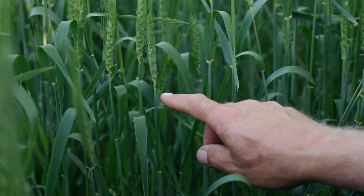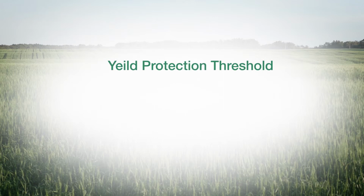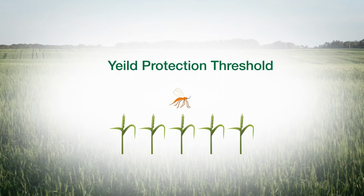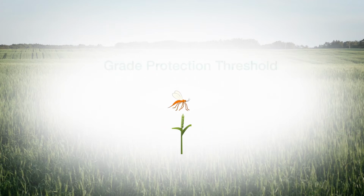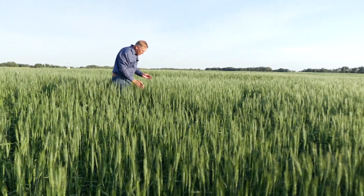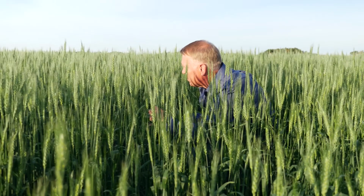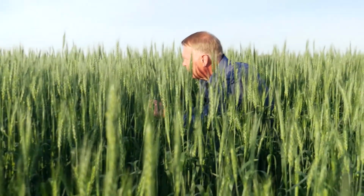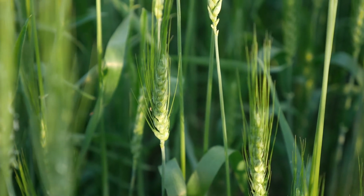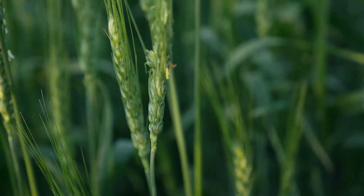Once we're out in the field and we've determined that there's midge activity, then we have to determine whether or not we're at threshold. So the threshold for yield protection is 1 midge on 5 heads, and the threshold for grade protection is 1 midge in 10 heads. Now, how we assess this is we actually just walk out into the field, sit down, and watch the midge activity on 10 heads. And then we turn 90 degrees, and then we watch the midge activity on 10 heads in that direction, and then in a third direction do the same. And then you go 3 or 4 more places in the field and check the same way.